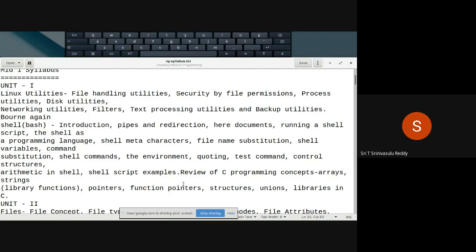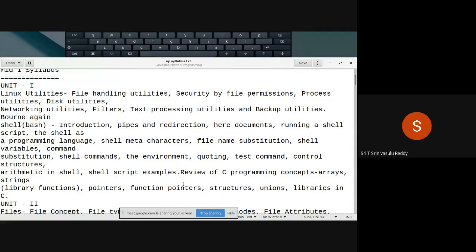Similarly, you have change group, chgrp, you can change the group of a particular file. Similarly, chown is there, to change the ownership of a file, right? Chown. Just try to make some effort from your side also, search for these things and try to learn, right? So that is security by file permissions.